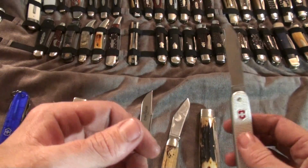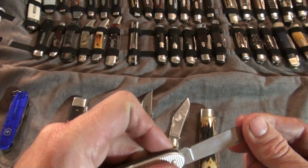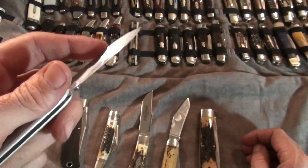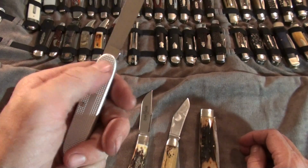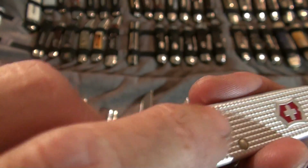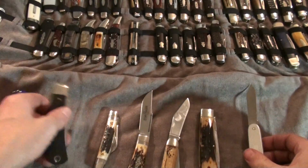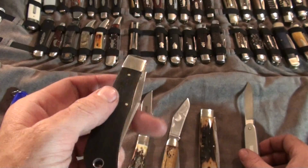But as far as heavy utility, I would have no doubt that this would serve you best. It's not necessarily as pretty as these, but depending upon what you're planning on spending, what you want to use it on, you really can't go wrong with this. It's got good grip inside of the hand. It feels smooth, but when you put some pressure to it, those little tiny bead-like things do add traction. Have I used it while my hands are wet to see if they're going to provide less traction? No. But with wood scales, you're getting basically the same type of traction.